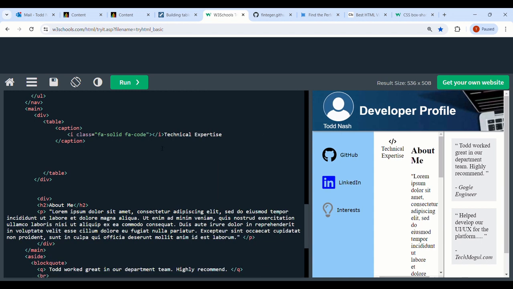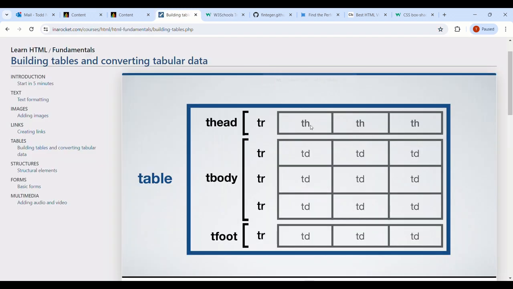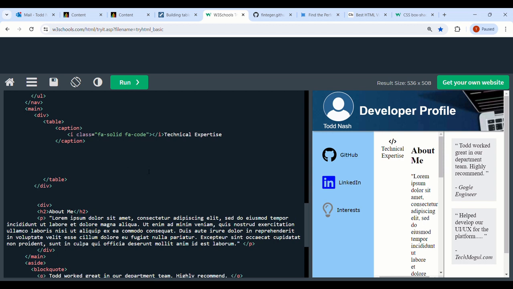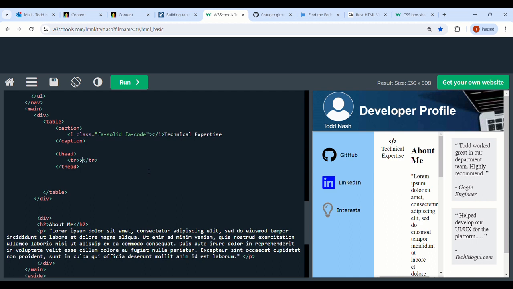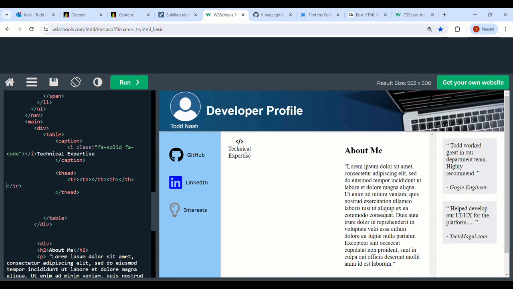But now we have to work on the table head. So that's our next section. And all you need to do is reference this here. So we're going to go table head, and we're going to have a closing table head. And inside here, we have table rows with table head cells. Okay, so table row, because we just want one row. And basically, you're going to put in the headings that you want. So you have to do some planning beforehand, because you need to know, okay, I can't really span 3 rows over, so we're going to put 2 rows, and we're actually going to have a combined row on the bottom for JavaScript.